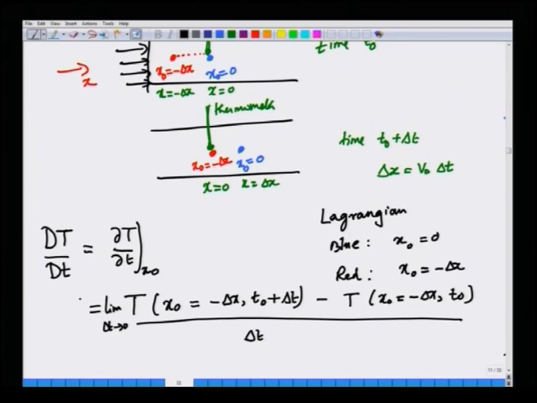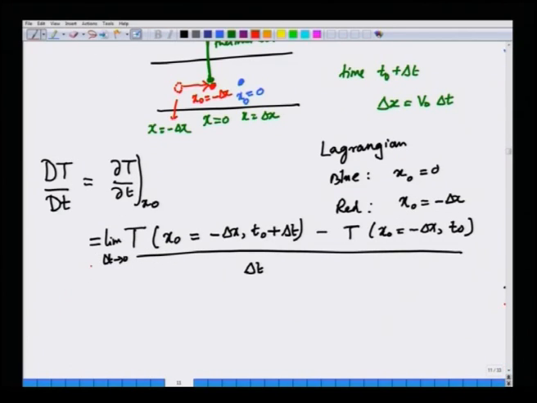The substantial derivative is the time derivative as you follow, let us say, the red particle. The red particle is currently at time t naught plus delta t at a position x equal to 0, okay. But at an earlier time it was at a position here, okay. So, let me just draw the red particle figuratively here. This is the earlier location of the red particle, x equals, let me write it in green color, the spatial location x is minus delta x. This red particle has moved from here to here, okay. As you follow this red particle, how is the temperature changing? That is the definition of the substantial derivative.